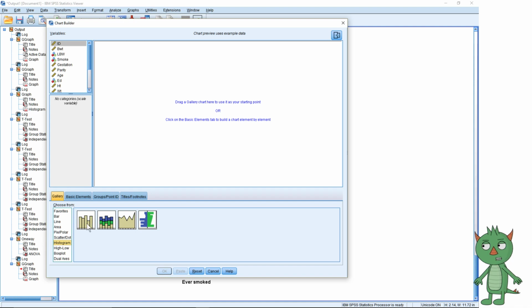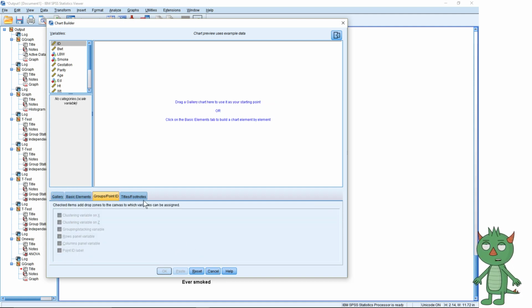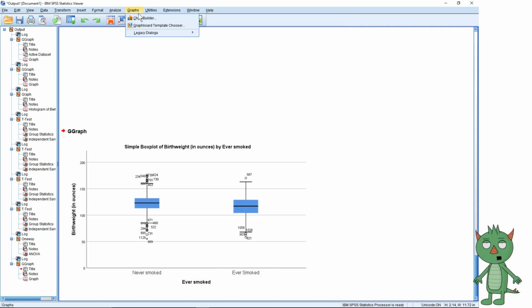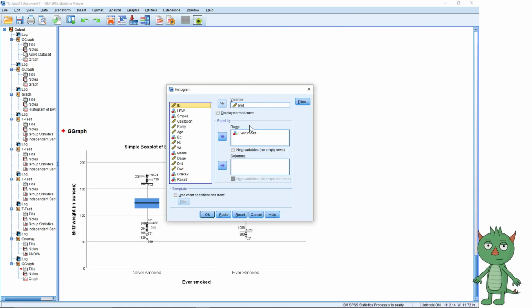Now you'll notice along here we've got a histogram for the variable by itself, but that's not going to split it into groups. We've got a stacked histogram, which I think is really difficult to interpret because things are on top of each other. And we can do a population pyramid, except we won't be able to use that again next week when we've got more than two groups. So rather than pick one of these or get into any fancy commands along here, we're going to go to the legacy dialog and use this histogram. So I'm not in Chart Builder now: legacy dialog, histogram.